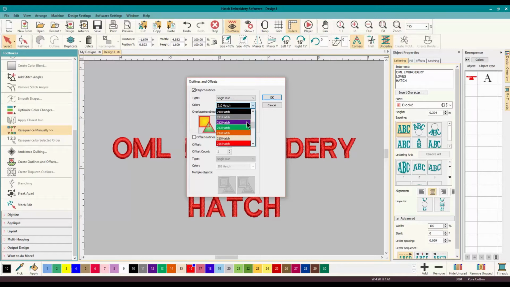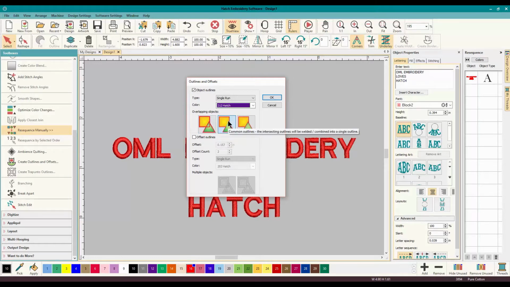Actually, purple? Why not purple? Now, these three things are your choices. The first one is individual outlines. All outlines created will be full outlines. So it doesn't matter if there's an overlap. You can look at the nice picture here and it'll tell you. It doesn't matter if there's an overlap, it's still going to outline it.